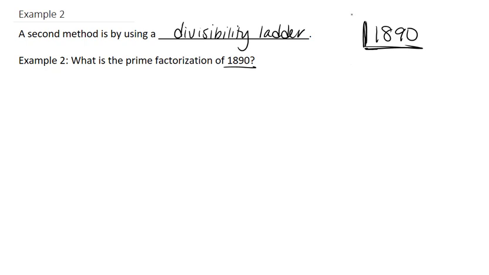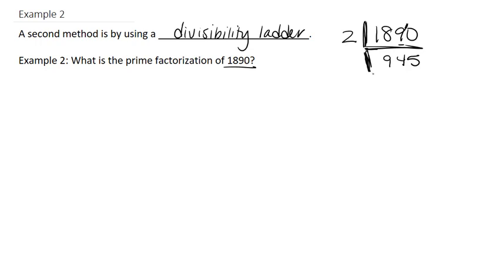So what we do is we put the prime numbers on the left of our number that we're dividing by. So we can say 1,890 can be divided by 2 because it ends with an even number, which is 0. So 2 can go into 1,890 how many times? 2 can go into 18 9 times. Then 2 goes into 9 4 times. 2 times 4 is 8, so we're left with 9 minus 8, a 1 left over. So now we have 10. 2 can go into 10 5 times. So now we're left with 945.